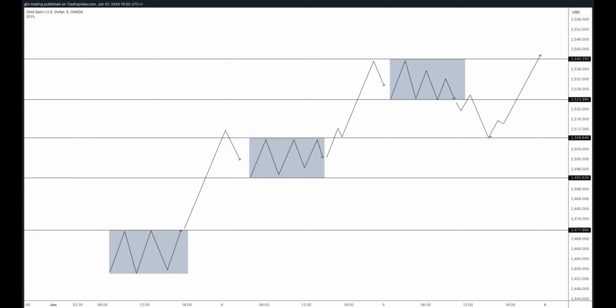And when we get to this point, obviously we're looking at this accumulation. The last thing you want to be doing is trying to trade through this accumulation unless there's a lot of volume and it just kind of goes and it doesn't stop. It doesn't happen all the time, but it does happen. So we look for the breakout, look for the retest, and then look to take a short.